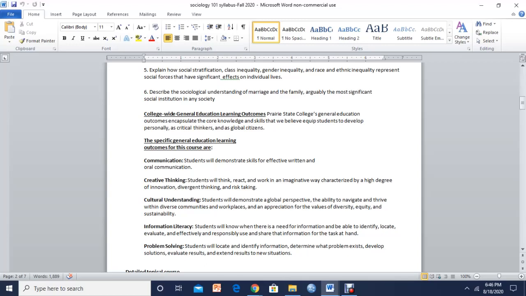We also have the sociological understanding of marriage and family, which is agreed to be the most significant social institution in any society. A lot of people think, you're young, but one day somebody is going to marry you, or you're going to propose and get married to someone. So therefore, you may be married one day and have a family. Across different cultures across the world, there is some form of marriage structure, and maybe the ritual may be different in some ways. However, the sanctity of marriage is a sacred piece. We're going to talk about that, and of course also the role of the family.